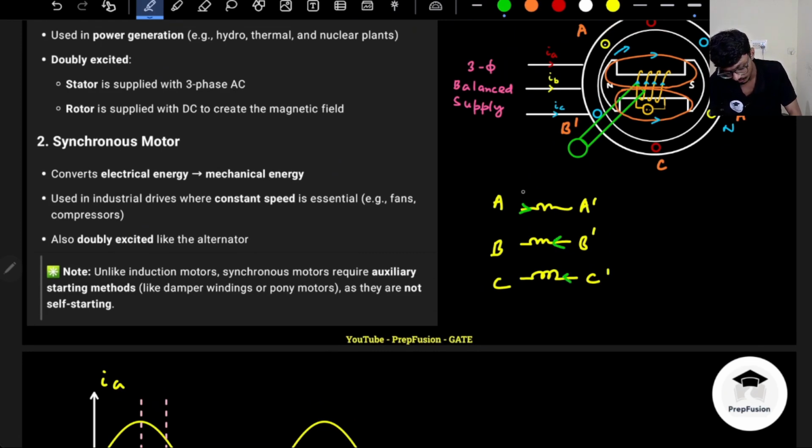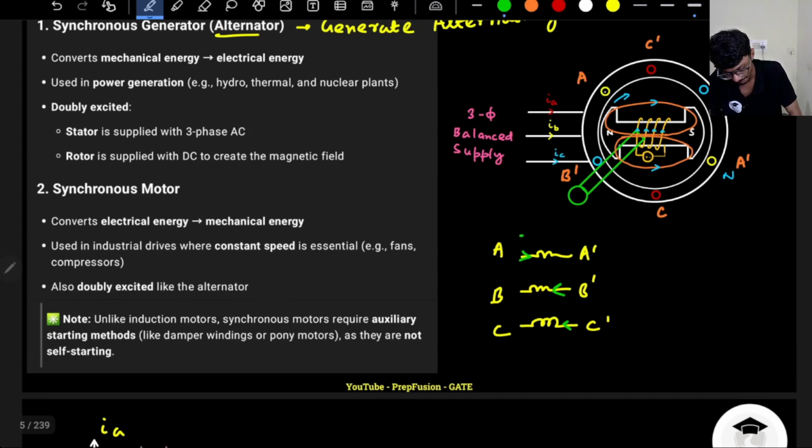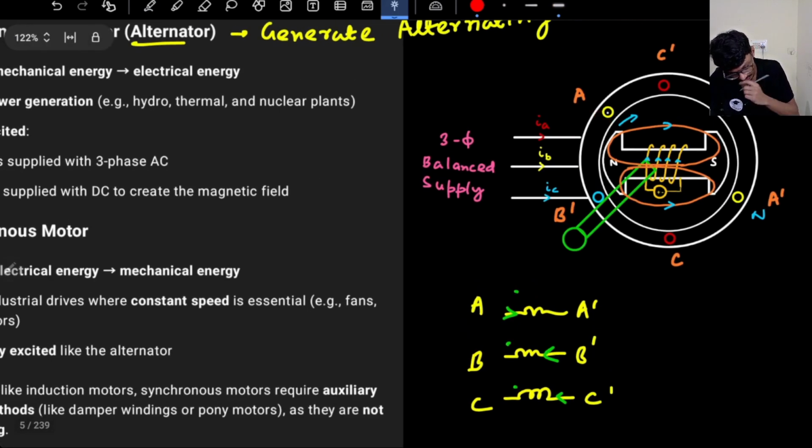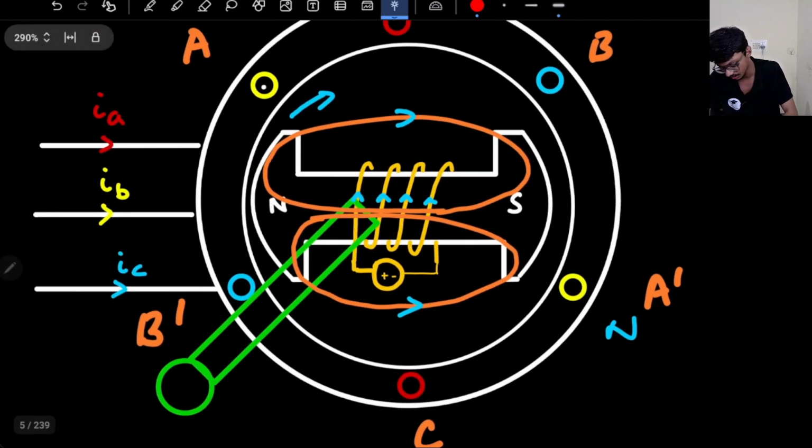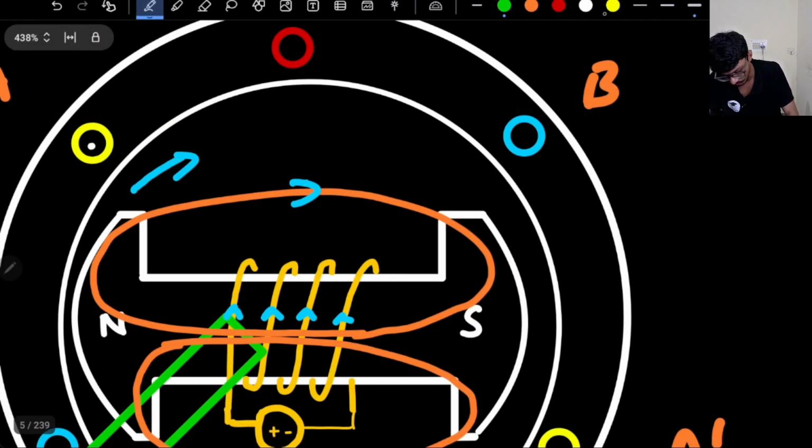So if I assume current flowing from A to A dash as dot, then if I assume A to be dot, and B to be dot, C to be dot, basically, right? If I assume the non-dash to be the dot terminal, then here current is entering the dot and here current is leaving the dot, correct? So that's why this will be dot, and in here it will be cross, because if you see at the B point the current is leaving the dot, so here it will be cross. Okay, so I hope you understand why it is dot and why it is cross.